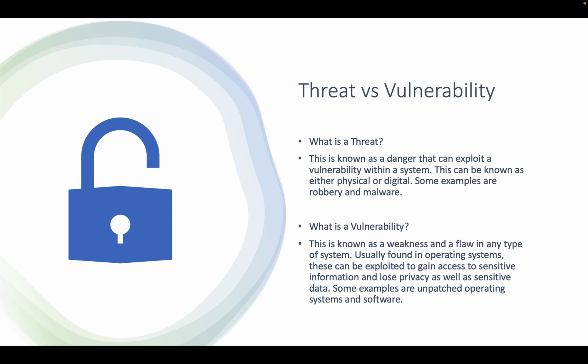A vulnerability is a weakness or a flaw in any type of system, usually found in the operating system. These can be exploited to gain access to sensitive information. A lot of sensitive and private information could be lost and exploited because there's a vulnerability. Think about it like if you get cut, you have a vulnerability on your skin, being susceptible to infection if you're not able to take care of it.